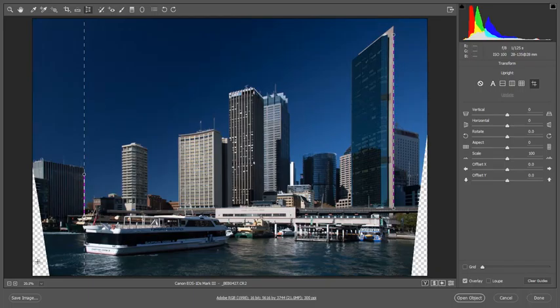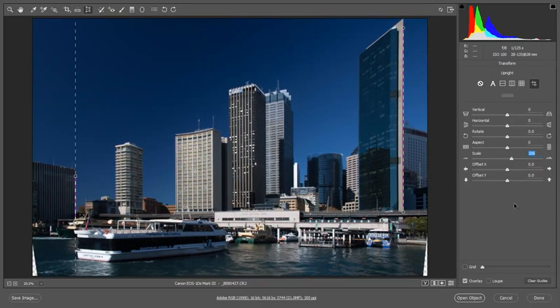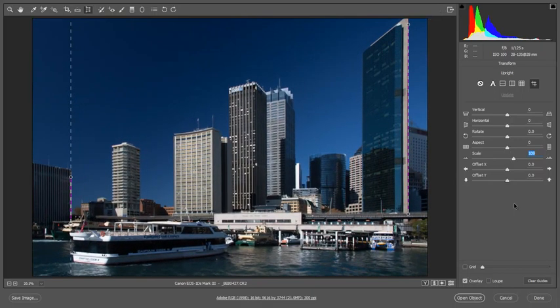But once again, we do have a little bit of a gap left and right. Now, we've got a problem here. We can use the scale, and we can either just click and drag, of course, but we can put the cursor into these boxes and use the up and down arrow keys, and sometimes they're much more comfortable to use in some circumstances. And you can see that when I lose all the edges around the edge of this image, I also lose the top corner of that building, which is clearly not going to improve the picture that much.